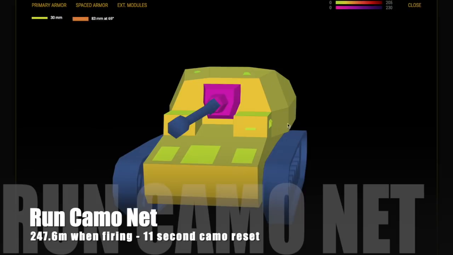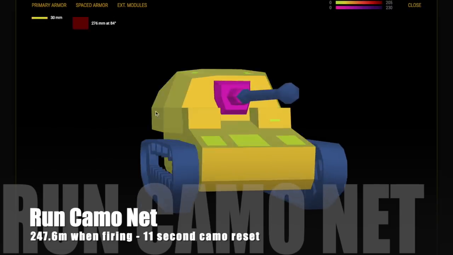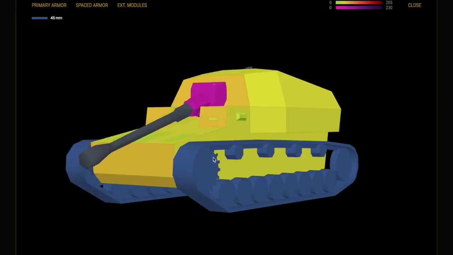And even when you fire, then you can reset the camo. It takes around 11 seconds. So go out of view, count to 10, or count to 11 to be sure, and your camo is reset, and you're back to that 173 meters of concealment, which is just fantastic. So then, that kind of gives us an indication of how to play this tank, right?